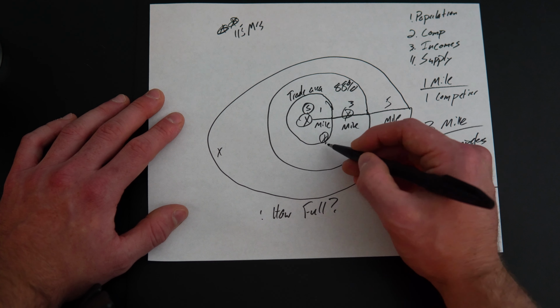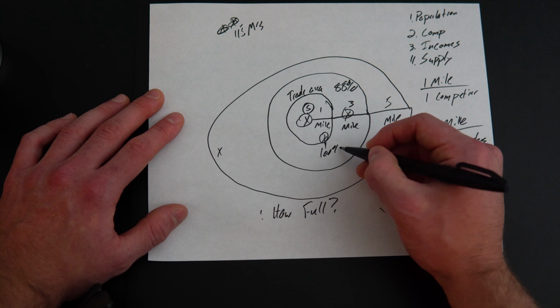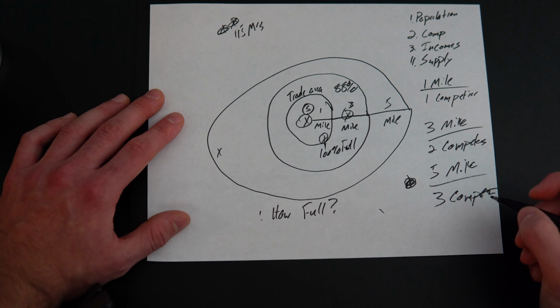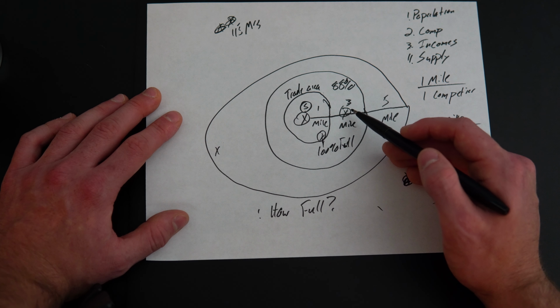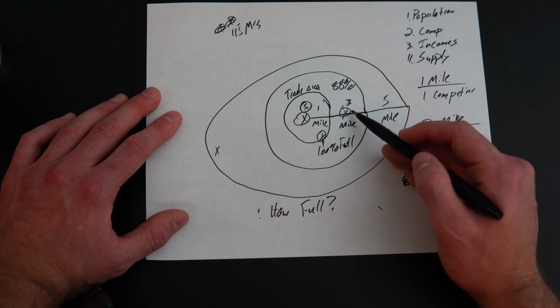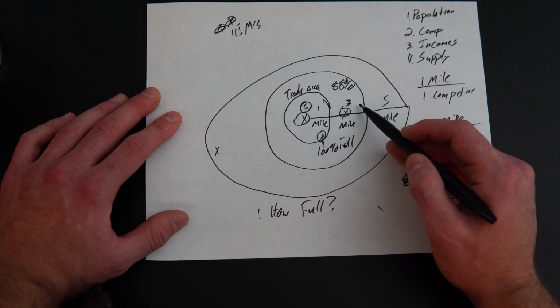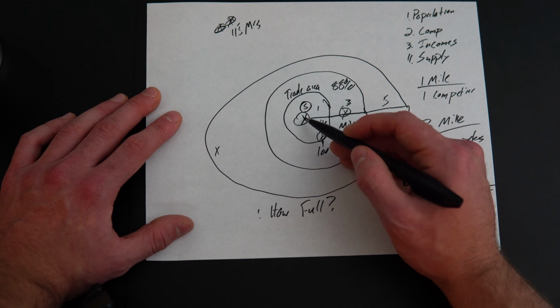I may find that this competitor is completely full, so 100% full, nothing to rent, okay? I might find that this competitor over here is all full on their 10 by 20s, and maybe they're all full on their 10 by 15s, but they have two 10 by 10s and a lot of 5 by 10s available, okay?